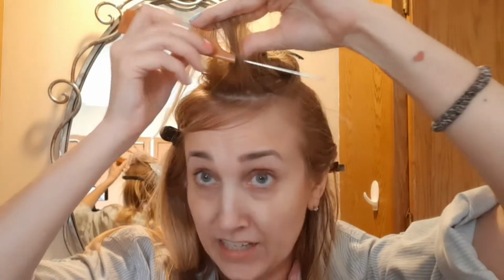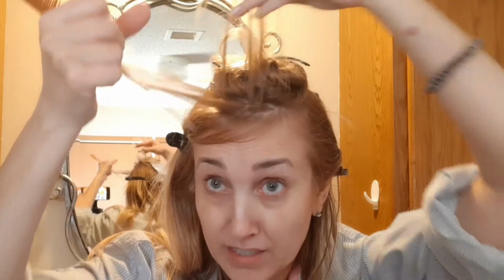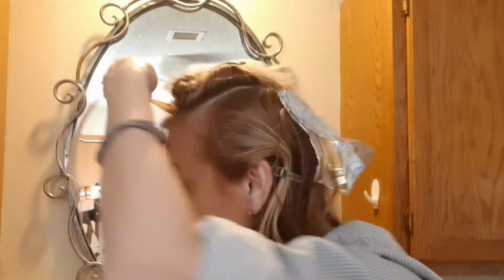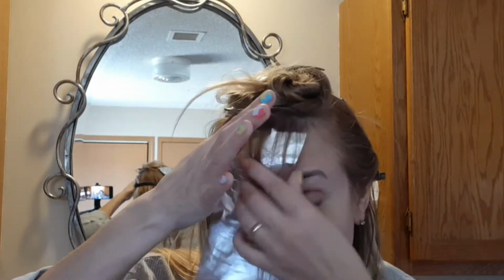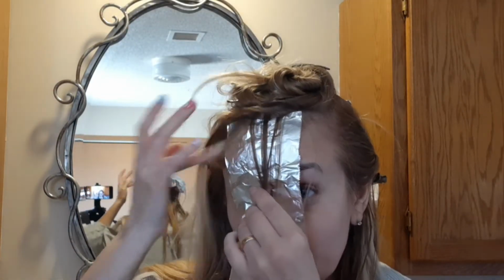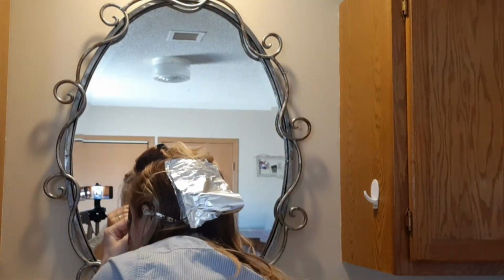So I weaved in and out of the section so that when I split my comb in half, there'll be hair in front and behind. The hair behind, we're just going to toss off to the side. The hair in front, we're going to pick out and stretch up. I take the little piece of tinfoil and put it right at the scalp line. Pull it down, nice and flat. Make sure none of that hair is going to get into it.